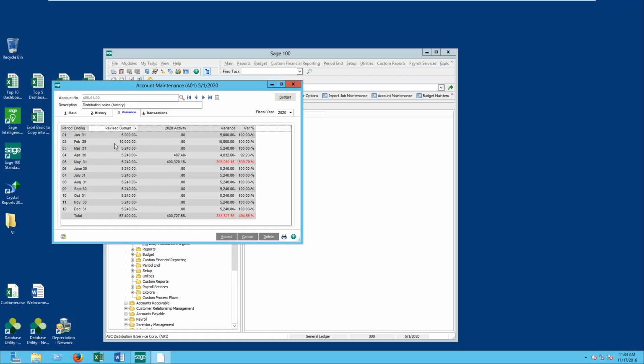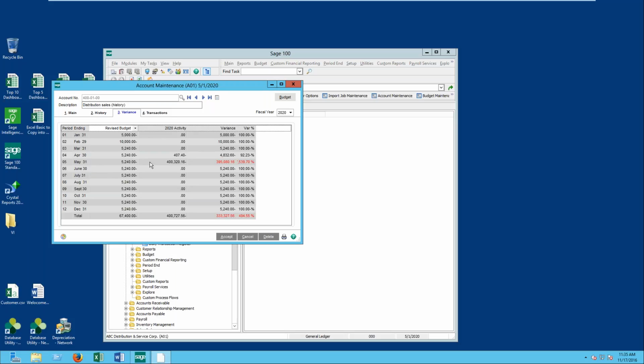So if I change this, say, to the revised budget where there's actually some data, if I wanted to compare that to my 2020 activity, or if I wanted to even compare it, say, to my prior year, to look at whatever the budget might be, I can do that. Now, 2020, this is demo data. The demo data is all in 2020, so you'll see that we're doing everything in 2020, May specifically. All right, so there it is.